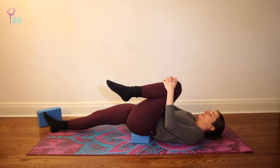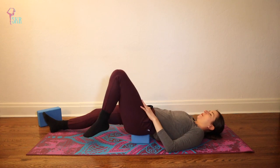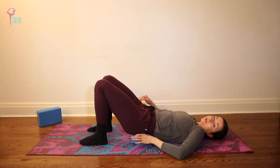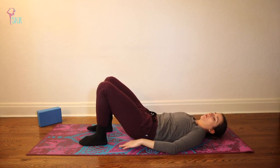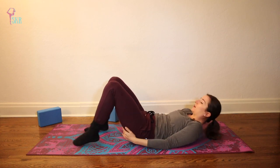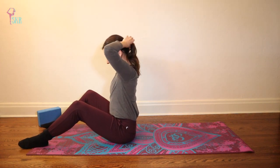And again, with control, really gently place your left foot back down onto the mat. Bend your right leg in as well, so we can just press into the feet to remove the block. Place it off to the side. And we're gonna roll our way up, finding a seated position to start.